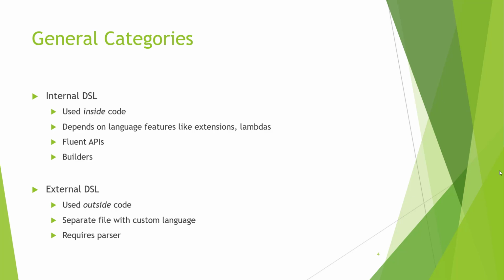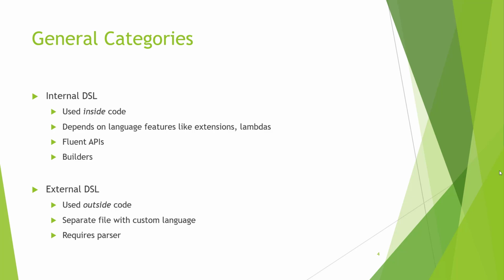I tend to generalize it a little bit more than he does. He has a fairly narrow field on it. But it's a very useful book in that sense, because if you want somebody else to help you on something, you can say, hey, go read this little reference section, and then they can get on board with what type of thing you're trying to do, or what you're trying to have them do. He has a third section called language workbenches, which I'm also going to talk about. I just didn't put it on this slide because I wasn't thinking about it at the time. So there's really three general categories: internal DSLs, external DSLs, and language workbenches.